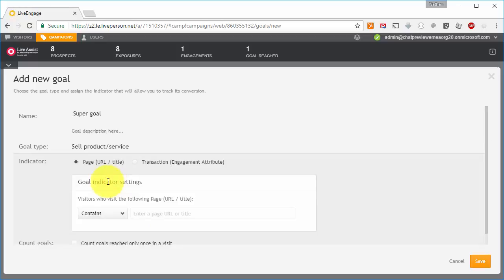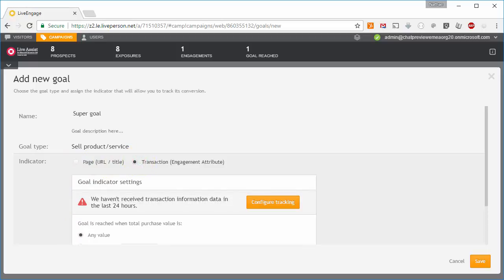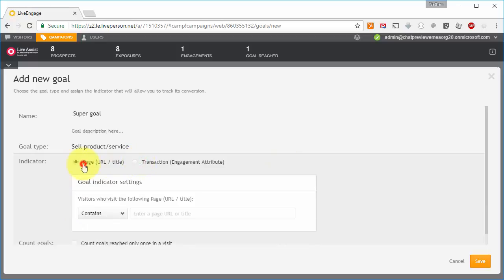Note how we can define the indicator, the event Live Assist uses to determine if the goal's been met, using either a specific page or using transaction engagement attributes. Having a page indicator is simpler and easier to set up than engagement attributes, but it's not as tight an integration.